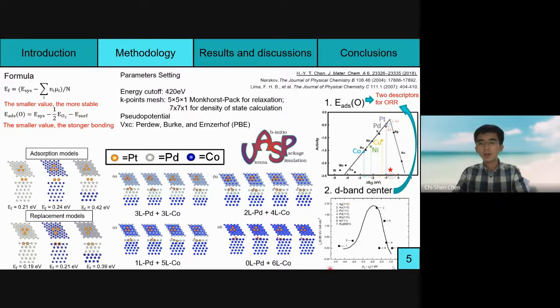We can see the lower figure. It is also a volcano plot. And the number 3 here is the platinum 111 surface. We can see that platinum 111 is also the closest to the volcano peak. So we want the D-band center of our models closer to platinum.